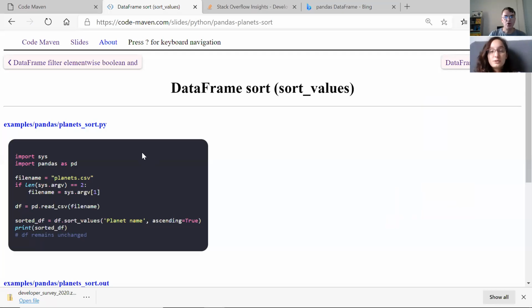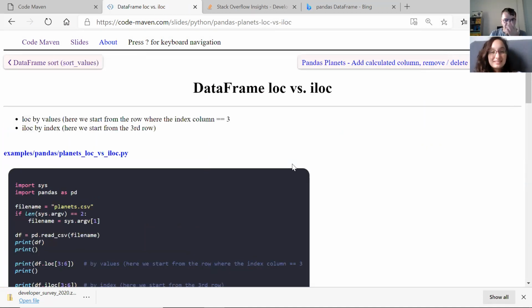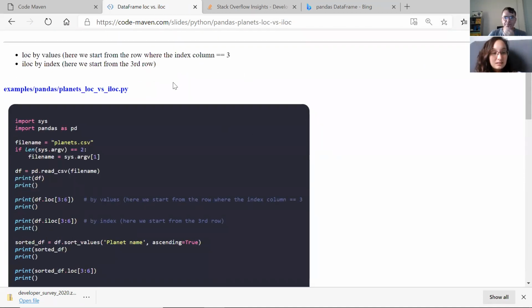Which one's which? That's a good question. iloc looks at the physical rows as they are. So when you say I would like to get the third row, that's iloc. If you would like to get the row that has 3 in the index location, you would use loc.